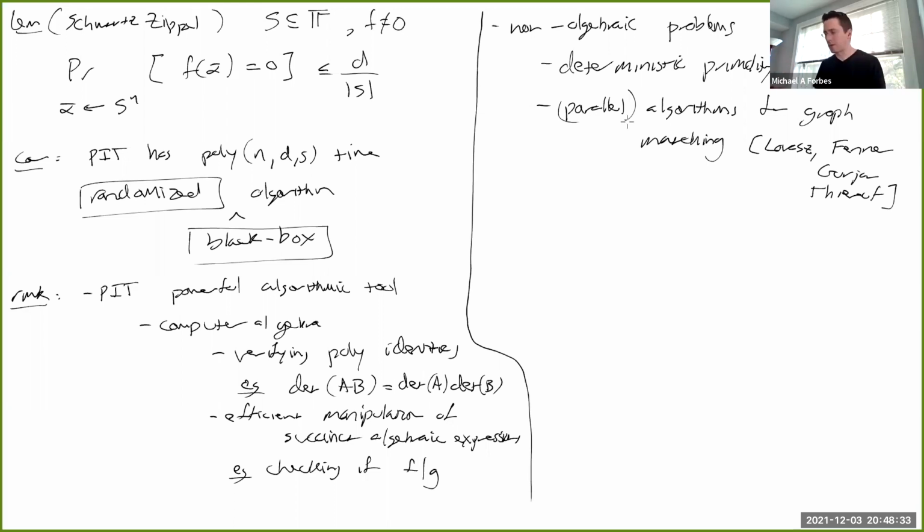Okay, so how should we think about PIT? There's white box and there's black box. I think for people outside the field, maybe the white box versus black box is a little bit hard to appreciate. But I do want to emphasize that black box PIT is really a stronger solution concept, in the sense that our algorithm is more restricted. So if you obtain an algorithm in this restricted model, it's a stronger result. And it's important for some applications, some of which we'll see today, that if you attain a black box algorithm, sometimes it can do more than a white box algorithm could do. And that's something that we'll see a little bit today.